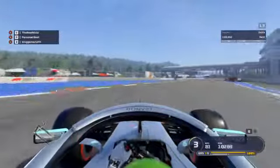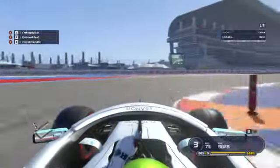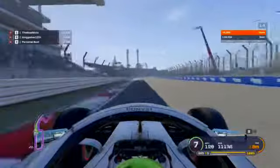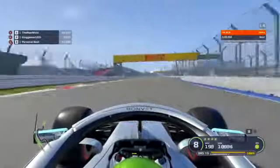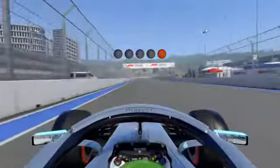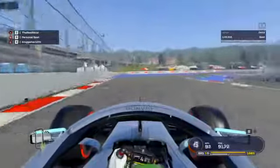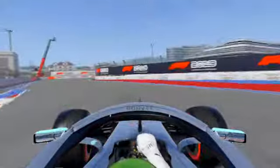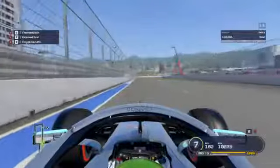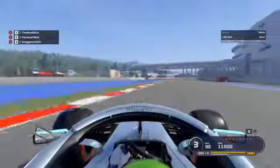Now we're going to take a setup, see how that improves this car. Taking the best lap time, or best setup available to us, as we go down the straight. I always get that DRS zone a bit wrong, always tap maybe a bit too early, because what you maybe can't see, depending on the quality of the video, is there's actually a line before the DRS line, so I always get confused and blink a bit early, and obviously that throws my balance off a bit. It doesn't allow me to get on the DRS quite as well, and the end result is I lose a bit of time.